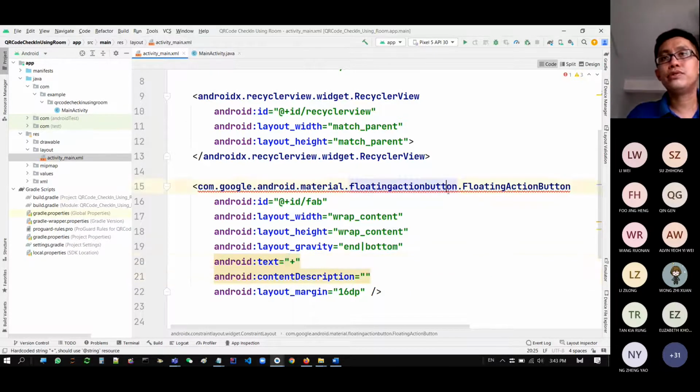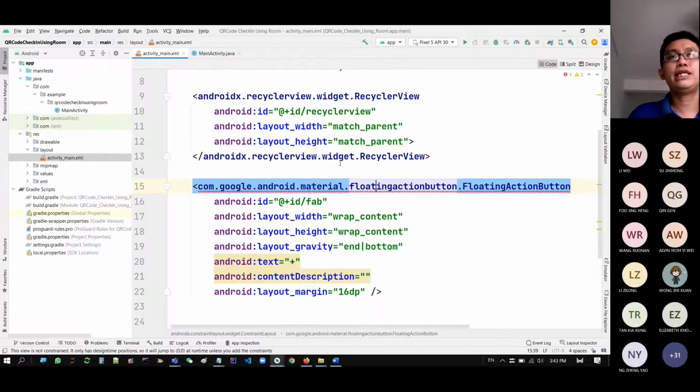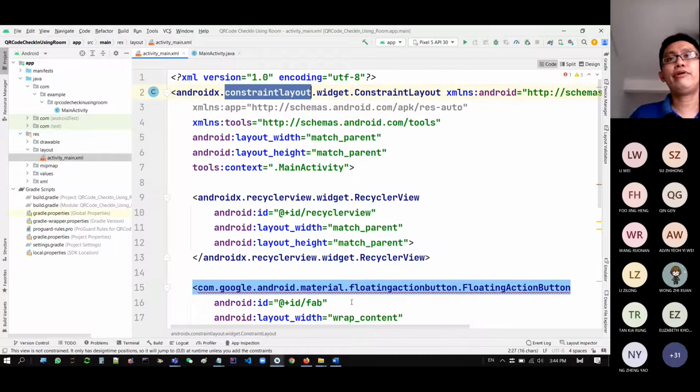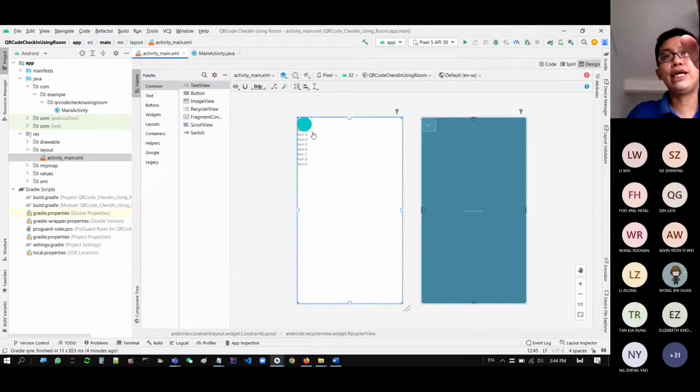Let me see why is it so. Oh, okay, this is a constraint layout, right? So I need to add in constraint. If you never add in constraint, it collapses. So I need to drag it to the left, drag it to the bottom.